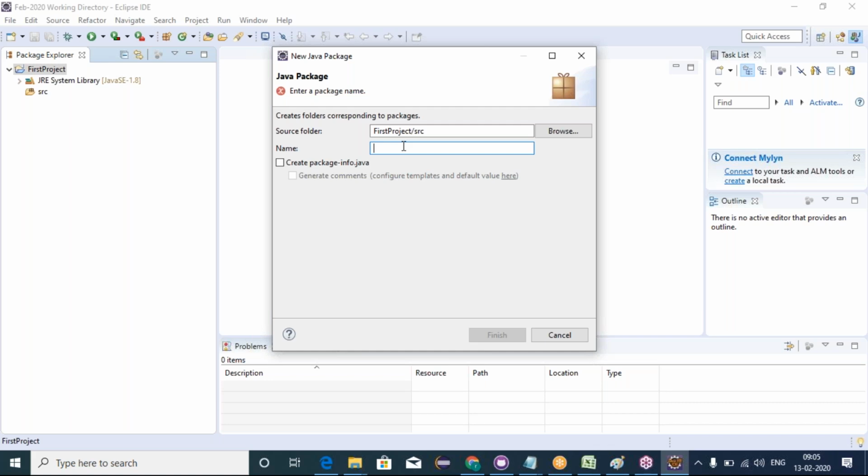Suppose you're working for HDFC Bank. Domain name is hdfc.com. Reverse that: com.hdfc. So in the package you can easily understand that you're working for the HDFC client. Then what are the main modules you're working on? One of the modules is loans, so dot loans.